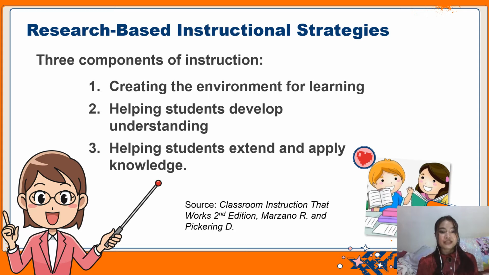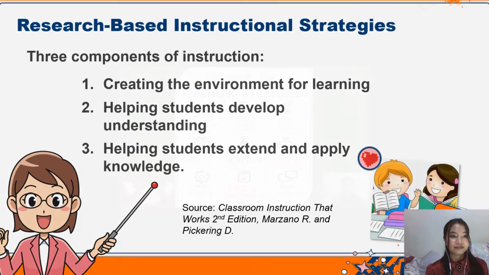The third component is helping students extend and apply knowledge. This is done through identifying similarities and differences, as in accomplishing Venn diagrams and charts, for example. Also, generate and test hypotheses, which will also reduce the students' dependence on their teachers. These instructional strategies, when consistently used in a timely manner, have been proven to make a difference in the academic achievements of students at all grade levels.